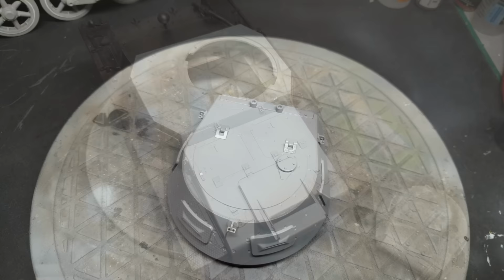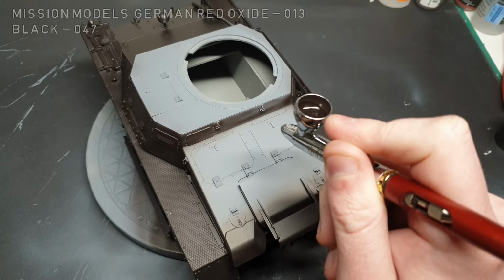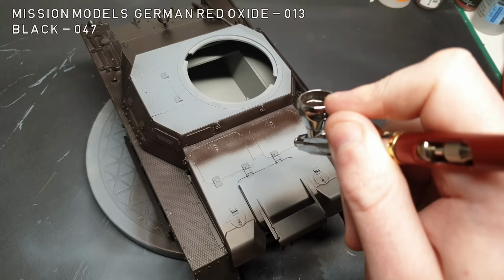On this build we're going to do some hairspray chipping, so I started the paint job with an undercoat of Mission Models German Red Oxide Primer mixed with black. This was mixed one part black to one part red. When thinning Mission Models paint, I usually use 10 drops of paint, 3 drops of poly and 2 drops of thinner, and my usual spraying pressure is 20 to 25 psi.